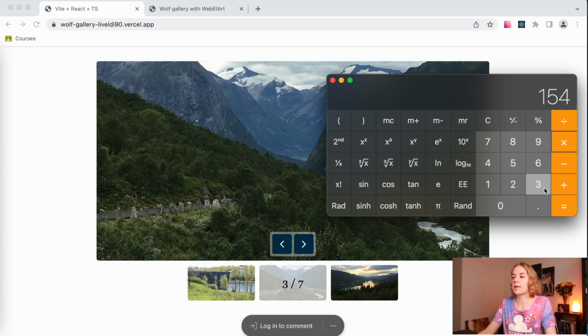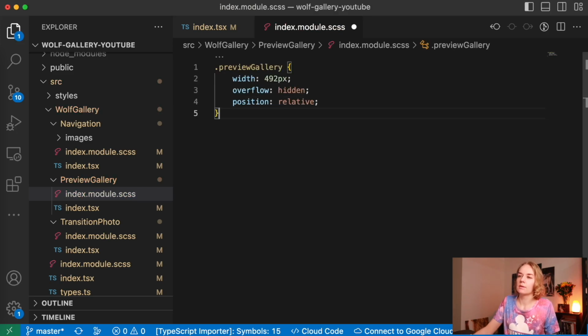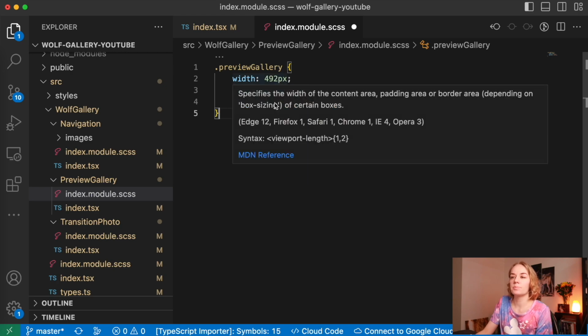154 multiplied by 3, plus 10 plus 10, and also plus 10. Here's 5 and here's 5, plus 10. We have 492 pixels. It means that for the preview gallery we have 492 pixels.